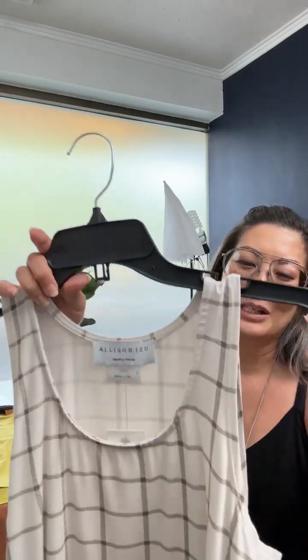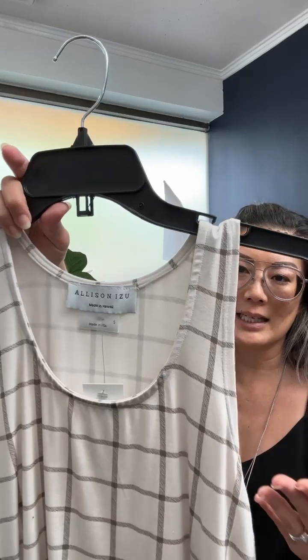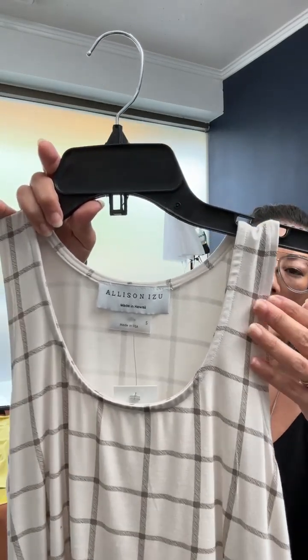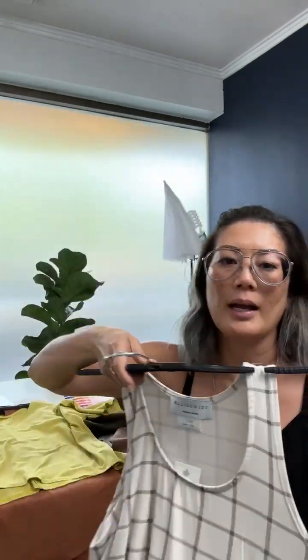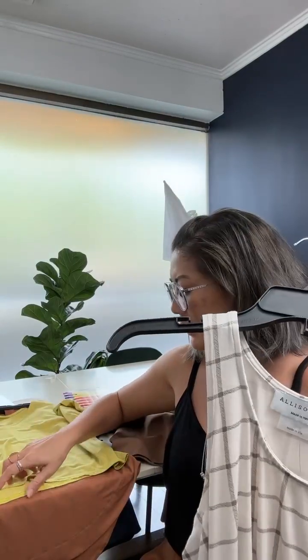When you look at a black or gray, it's going to lean somewhere on the color scale. This one leans a little more towards the red or the yellow, so that is why it's a little warmer. On my skin tone, I usually like cooler tones, but recently it's been really fun to step into the spectrum of more neutral browns and earth tones. Earth tones are usually a little more on the warmer side, so that is why off the grid has been such a fun challenge for us as a color.